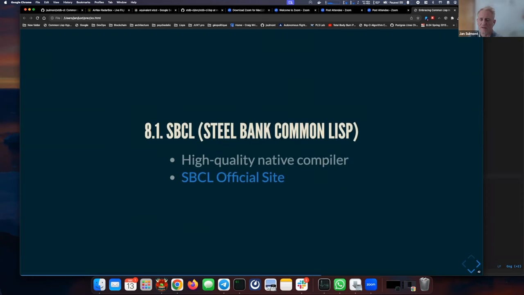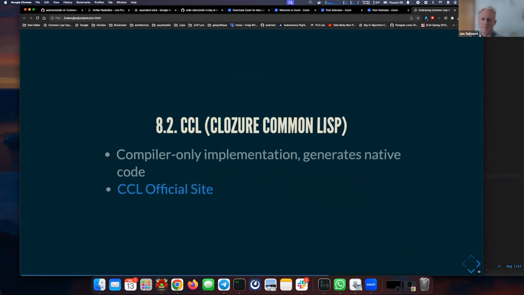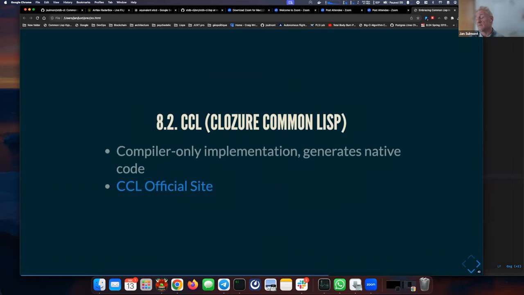There's a list of that. So SBCL is the top of the list. That's what I'm using. Common Lisp is standardized. There is an ANSI spec for Common Lisp. So when two compilers or two Lisp environments say they are compliant, then your code is going to port. It's as simple as that.